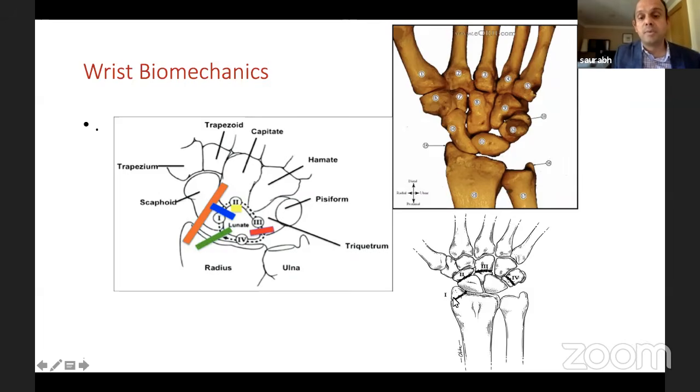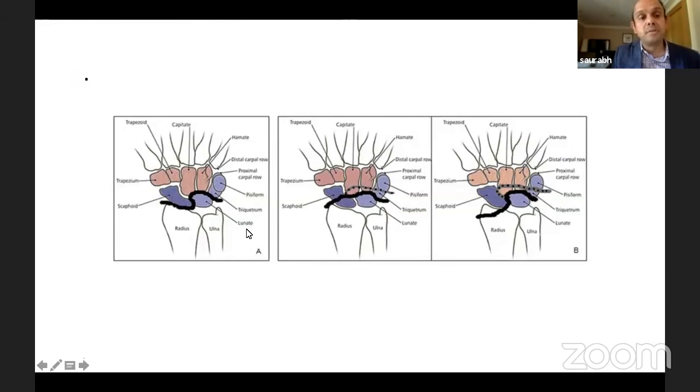For example, if you see here, you will get transradial styloid, transcaphoid, capitate, even hamate, even triquetrum, and it can exit through the ulnar styloid. Or you can have the styloid fine, transcaphoid, and instead of going through the bone, it can go through capitolunate and come out through lunotriquetral. So you can have all sorts of patterns, but once you appreciate that forces start radially and come ulnarwards, you can make your own fracture patterns, all sorts of combinations.